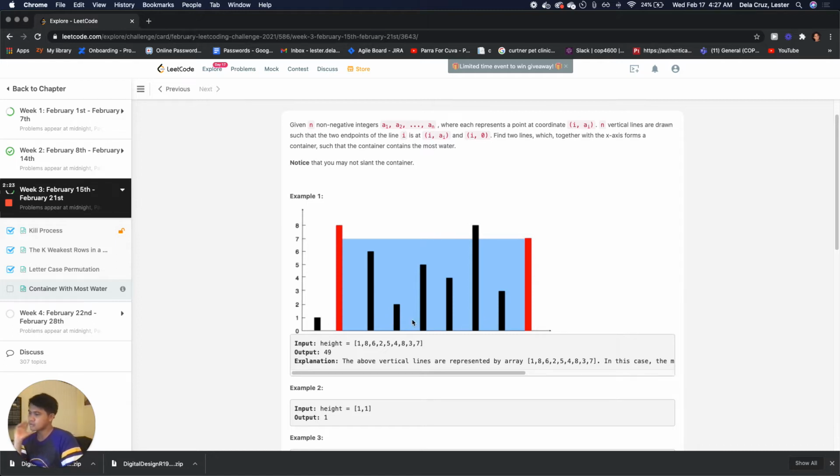These two are the same size, so when two things are the same size, you might want to consider that you don't want to just pick a random one. You actually want to increment this one and decrement this one, because if you just decrement this, then you're missing the possibility of getting these two. And the same thing here: if you increment this and you have these two, then you're missing the possibility of these two. You want to consider all possibilities.